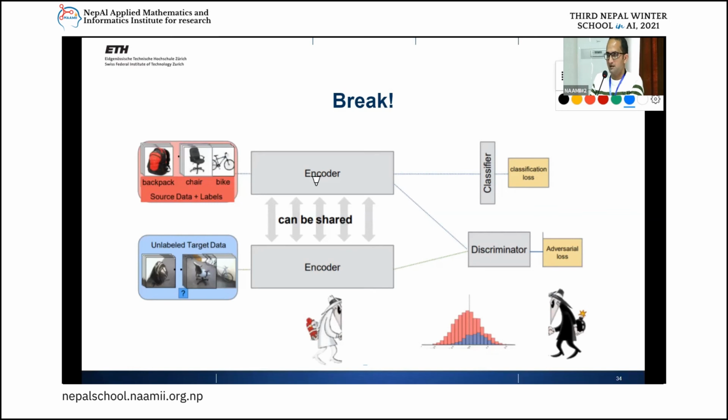setting. But it is conditioned on the source and then target data, and irrespective of that, it has to generate the same distribution, because otherwise it will be easy for the discriminator to figure it out, right? And the Nash equilibrium will be reached exactly at the point where the distribution of the source data and the distribution of the target data align perfectly. That becomes the most difficult for the discriminator to figure out, and that's what the generator would also want to do. The generator now is this encoder, in that sense.